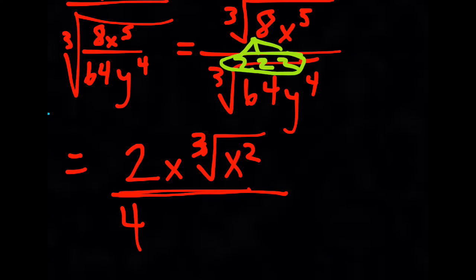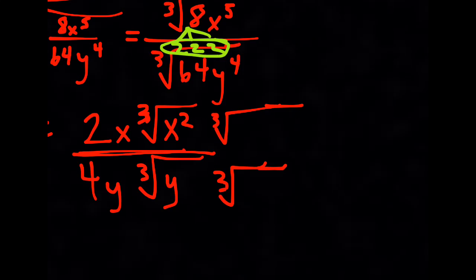So since the power of y is 4, what I need to do is divide 4 by 3. 3 will go into 4 one time, which we don't need the exponent of 1, I was just writing it. Then we have a remainder of 1 left on the inside. So I'm going to have to multiply something on the top and the bottom. I just got to decide what that is.